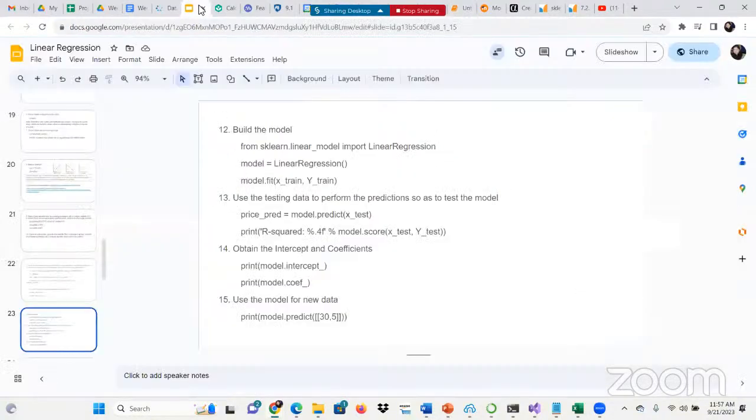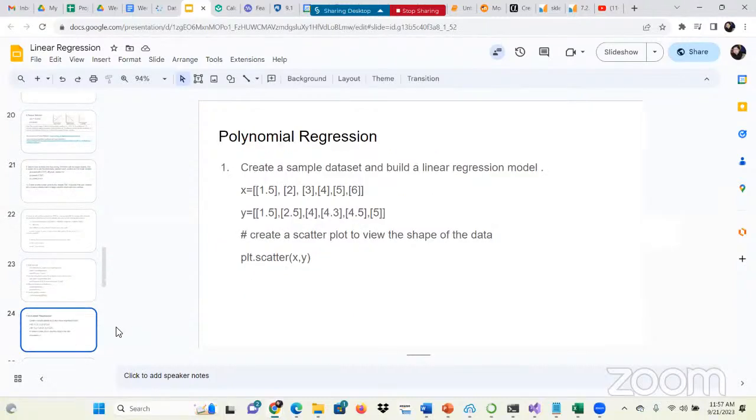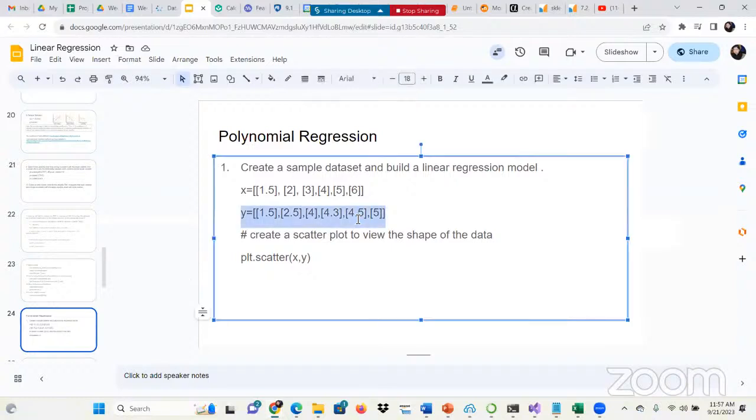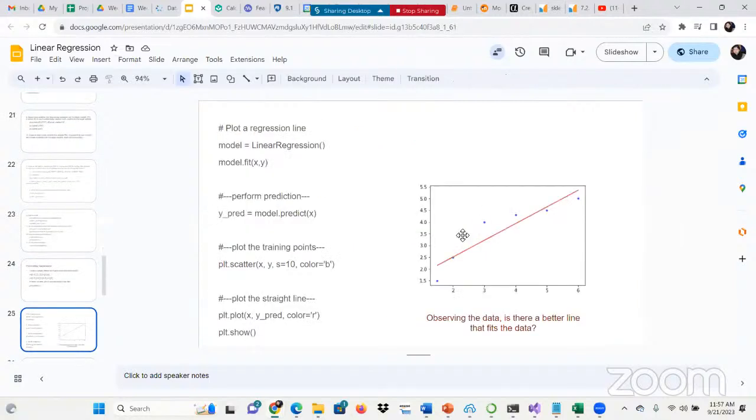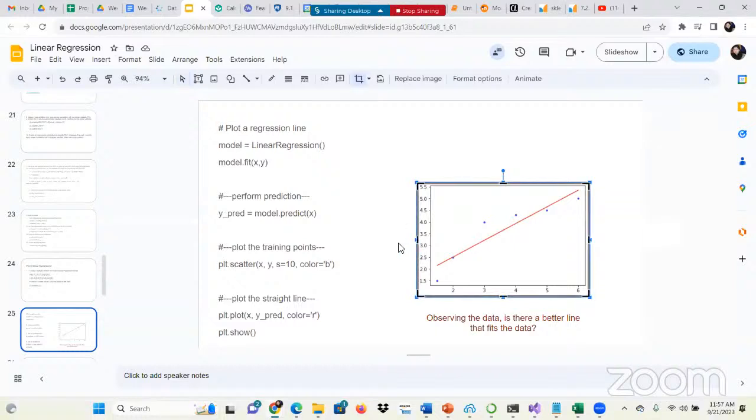Okay, so here, let's move on to quickly talk about polynomial regression. Here I just made up some data again. For this data, you can see the line doesn't fit very well.